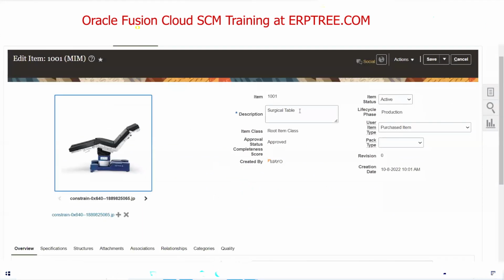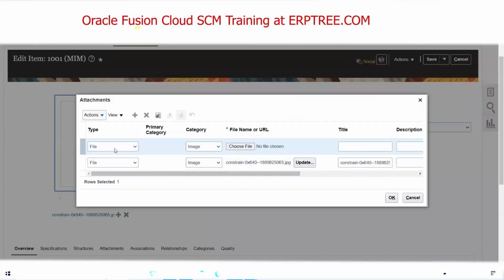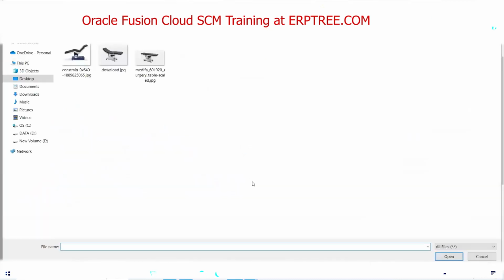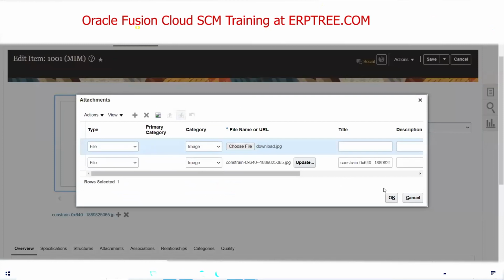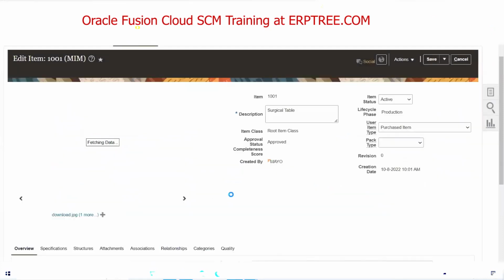Now you can see this item image. You can add multiple images. Click on manage attachments. Again, we are going to upload the file only. Categories, the file, the image category. It's not item category, image category is image. Choose file. Say OK.